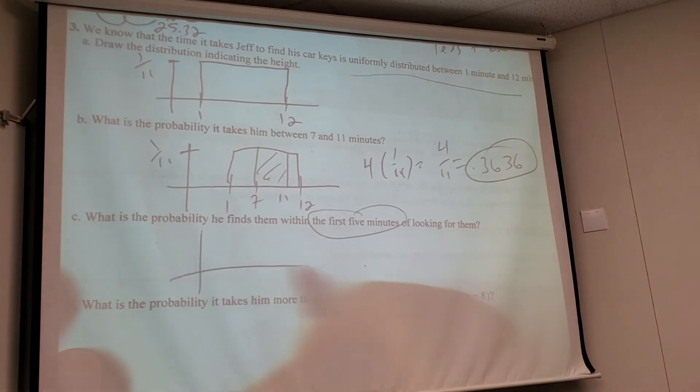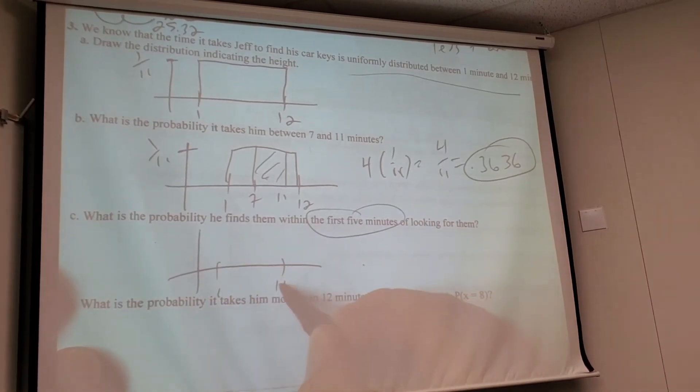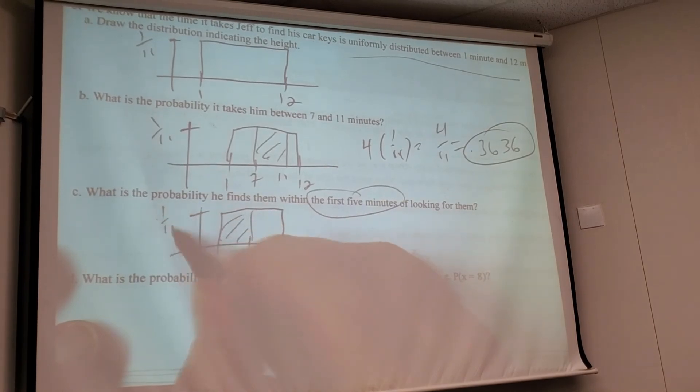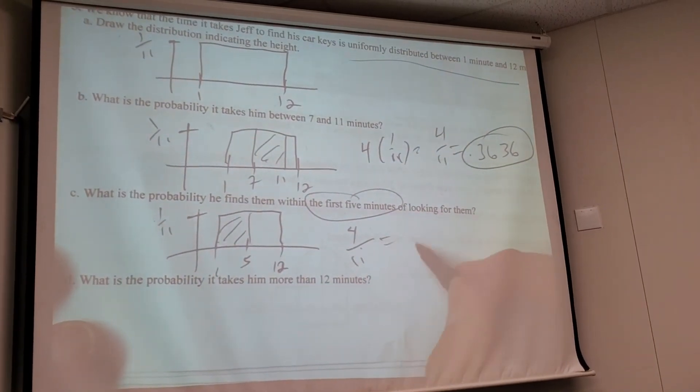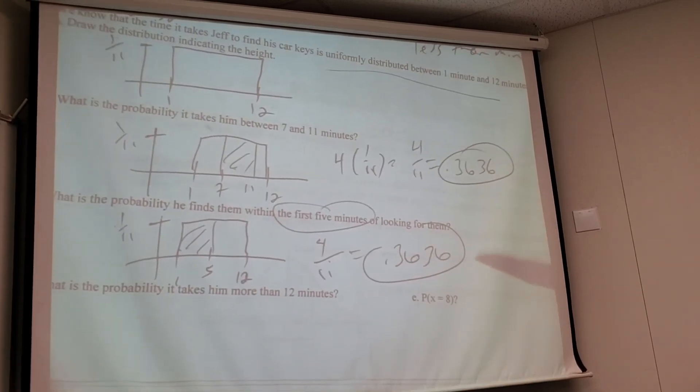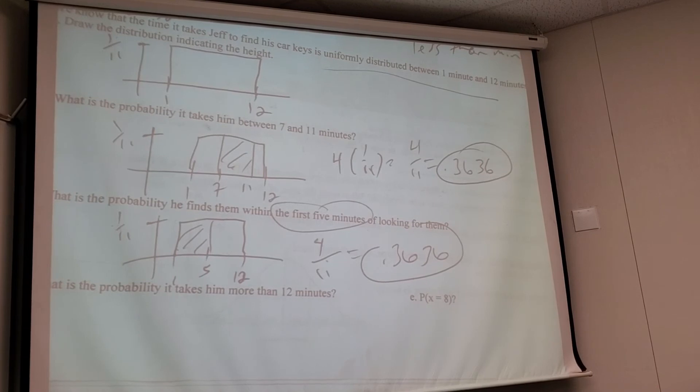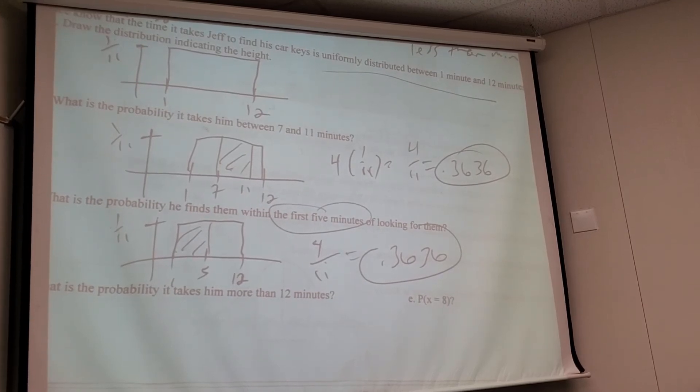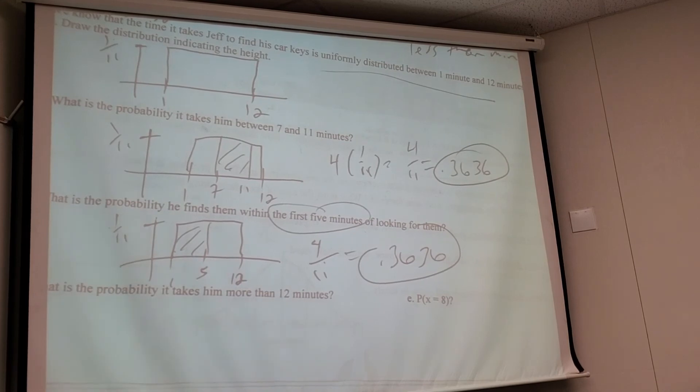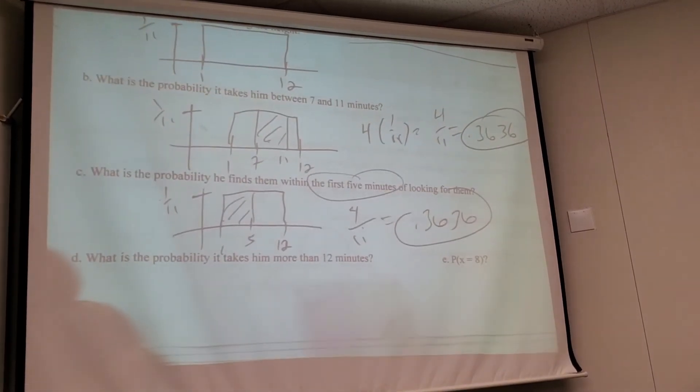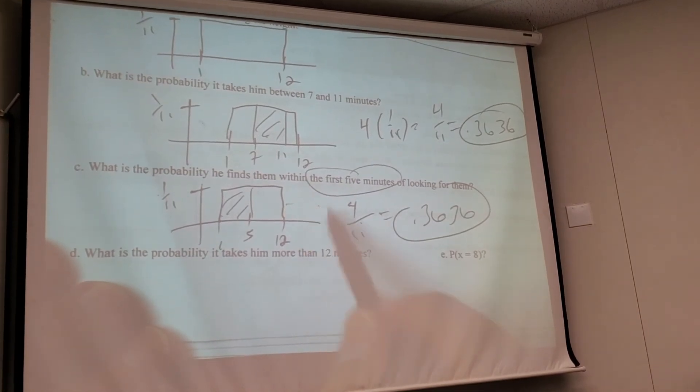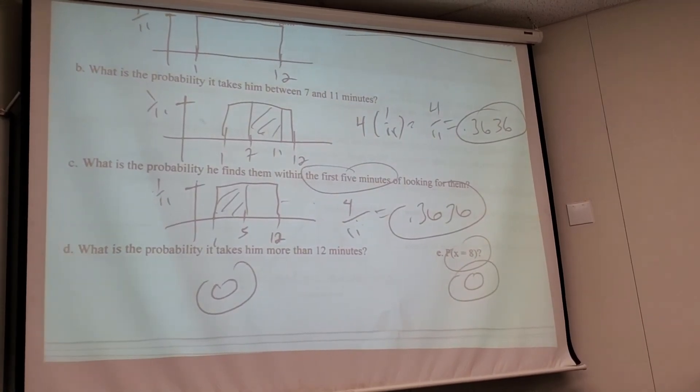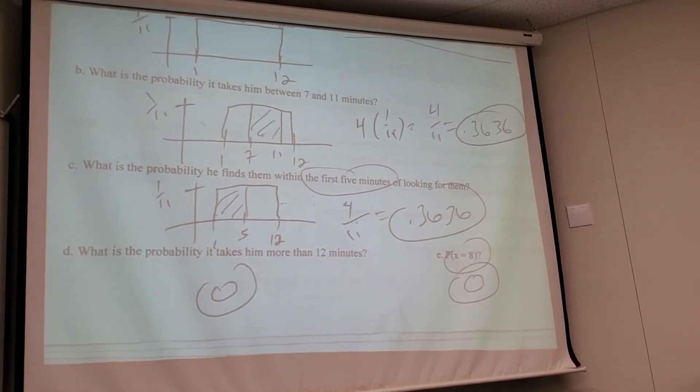What about within the first 5 minutes? This is a little bit trippy, but for some reason, it always takes me at least 1 minute. So, within the first 5 minutes, how wide is that region I'm talking about? 4. That is 1 over 11. So, 4 11ths. Same answer. This doesn't mean anything. It doesn't mean they're related or whatever. It's just there's one side that has a 2 and there's one side that has a 3. So, it's okay if they come out the same. It doesn't mean anything. What about these two here? More than 12 minutes? There's nothing out here. And what about probably it takes me exactly 8 minutes? Zero probability.